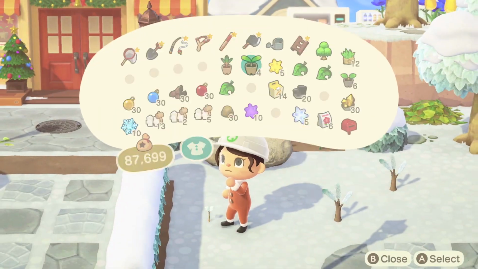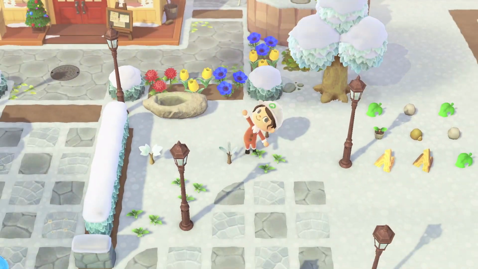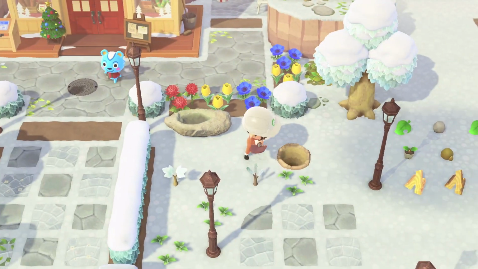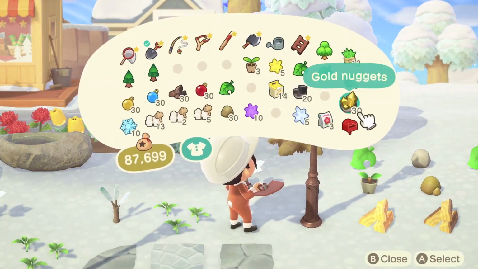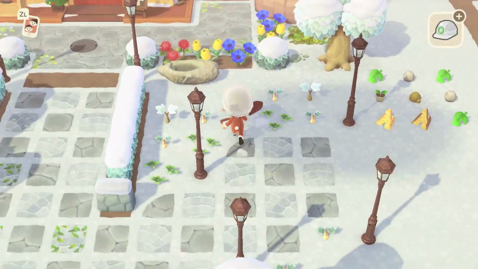So this is a really important message that I really want you guys to listen to. Ready? Are you guys ready? Filbert is an angel. He's my favorite villager because I had him since the GameCube days and I've been attached to him ever since. And that's it. That's the message.